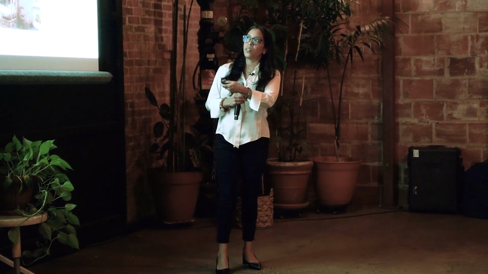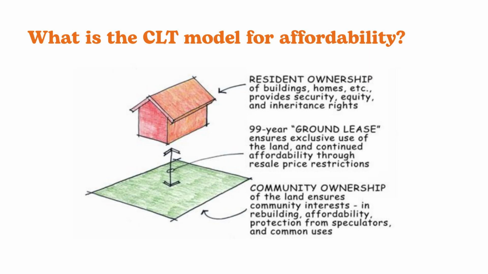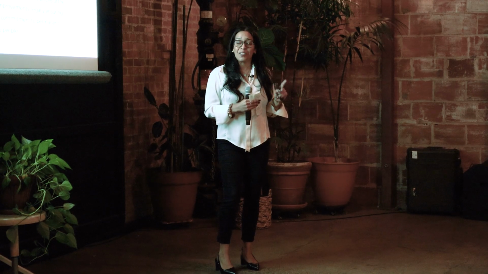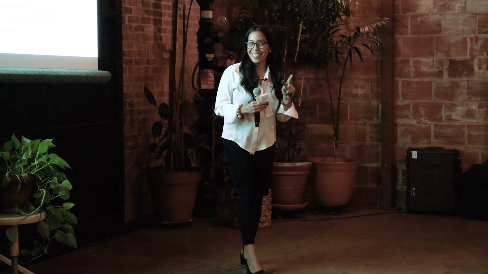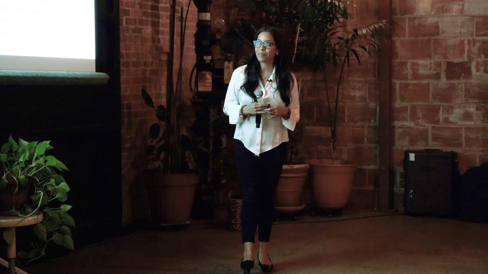So if the CLT model is to separate those two, and we take the approach of taking the value of the land out of the price of the home, that is what allows us to sell it back to a resident for a much more affordable price. We're retaining the land in perpetuity, and the owner gets to perhaps, instead of needing to pay $1 million for the home, buy it for $400,000, $450,000. Which still feels steep when I say it out loud, but trust me, is a big bargain in East Palo Alto and in the Bay Area in general.